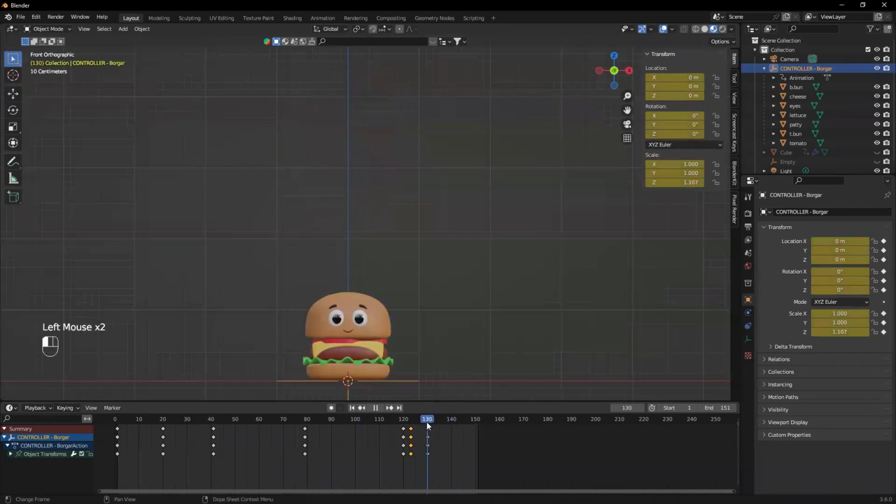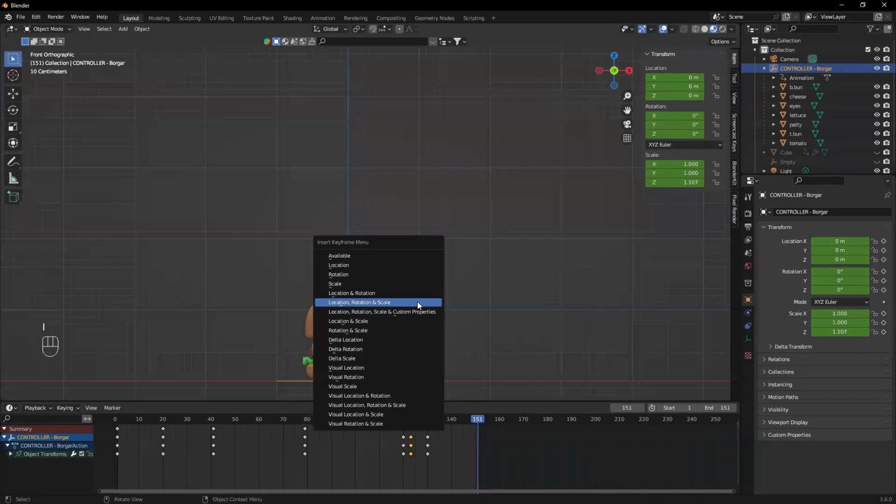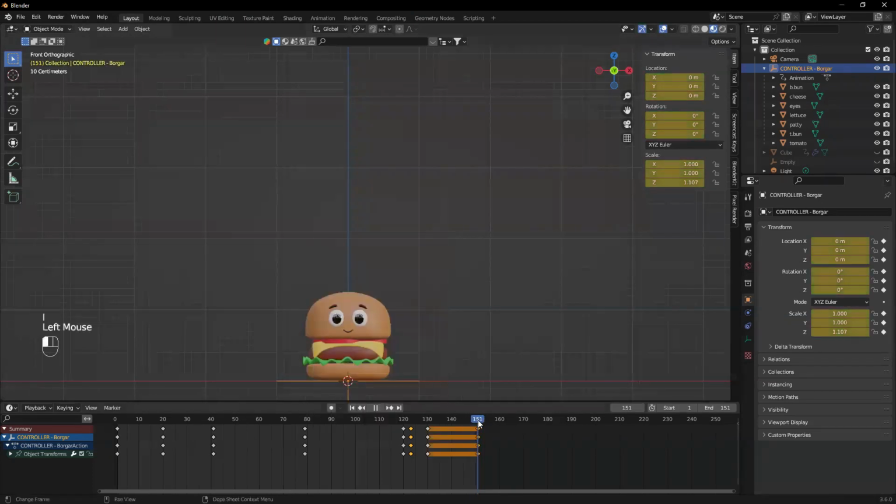And then pwede pa natin magawa dito sa banda dulo para eksaktong 5 seconds tayo. Kasi this one is definitely under 5 seconds tayo. So we want to make it 5 seconds at least. No? So siguro try natin. So nag-squish down siya and then nag-wobble. Siguro let's have it i-flip natin siya konti. Flip natin siya, mabilis na flip. So press natin si I, location, rotation, and scale para alam natin mag-end siya sa pinakababa so we can have it loop. And then we're basically going to apply the exact same thing as we did.